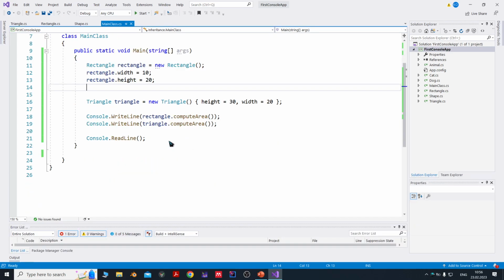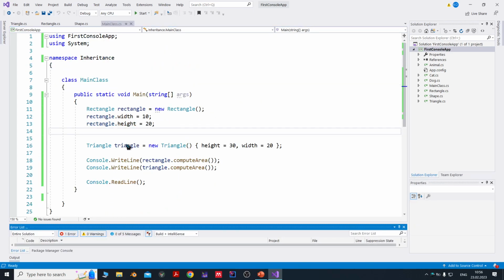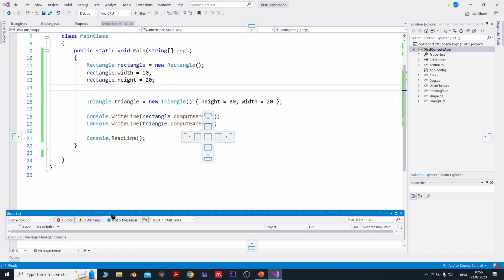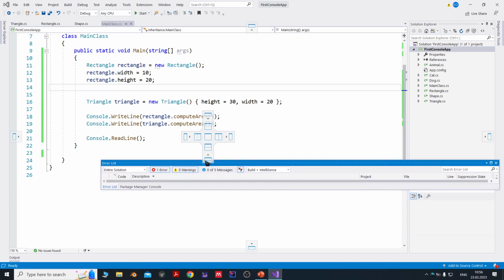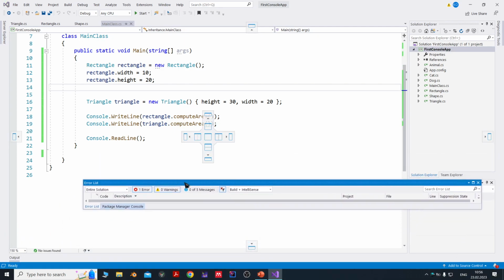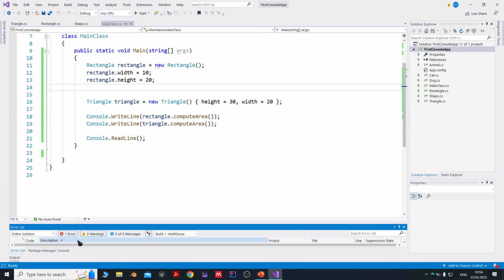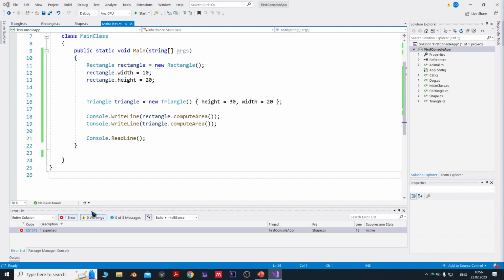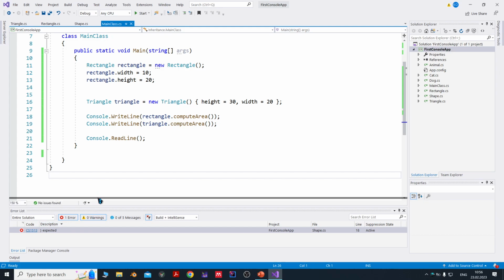There's a problem here. Let me find the problem here. Sorry for this one. I have a problem with my mouse. It's hard to go there. So just move it this little bit up here and we can see the problem.